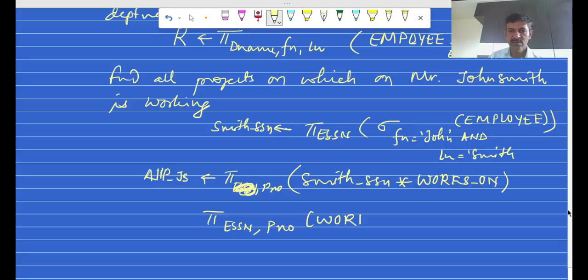So this will give you all employees who are working on various projects. And if I divide this by all projects of John Smith, then you get only those projects on which John Smith is working.